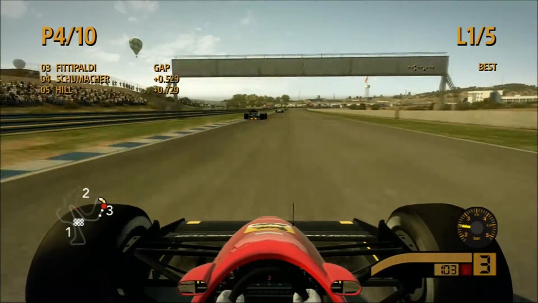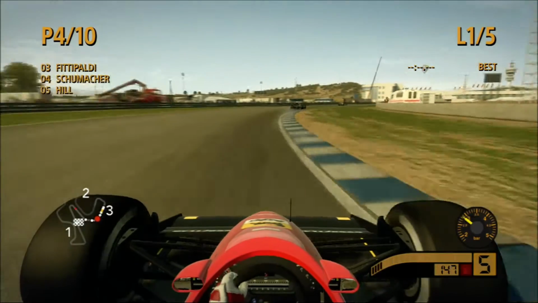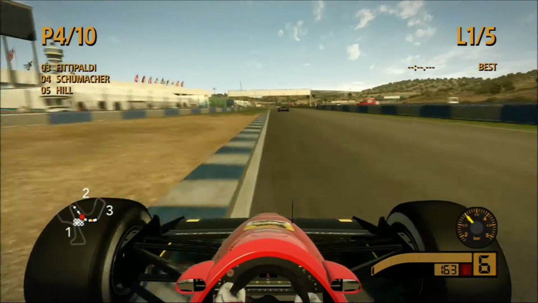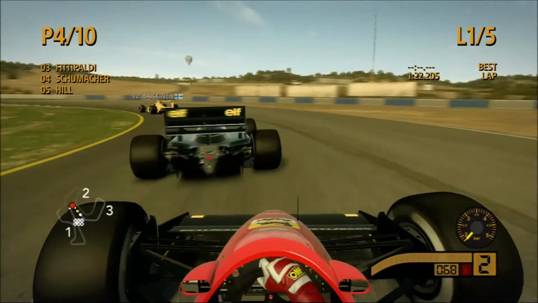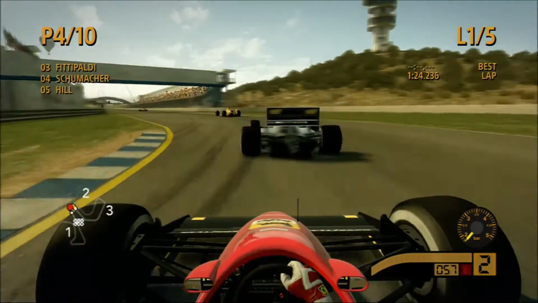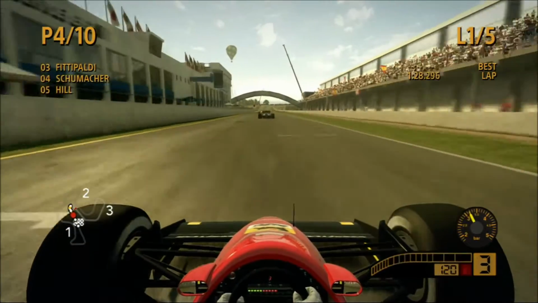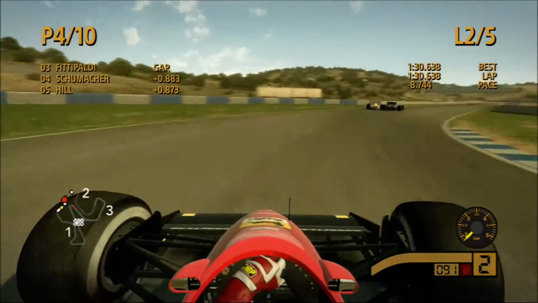That would be awesome. But we're solidly in P4 ahead of Hill, who no doubt will be trying to take me out or something, being an old rival of his. But it's been a solid first lap. We don't seem to have the greatest of pace, but the AI, ooh, very slow in the final hairpin. There we get a bit of oversteer, trying to get on the power too eagerly and just trying to take P4, but lap 2 now, and there's a bit of a mistake.